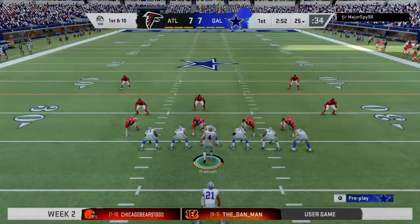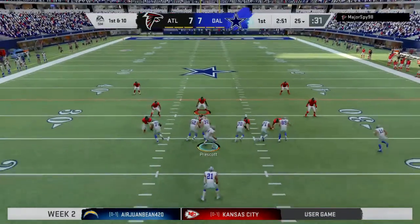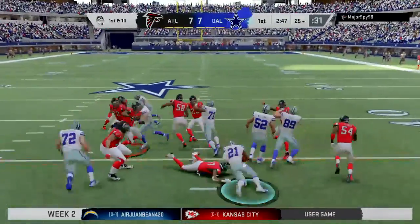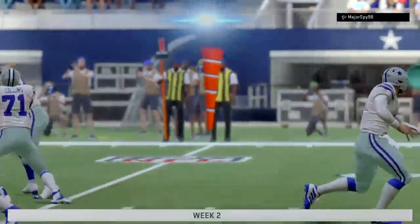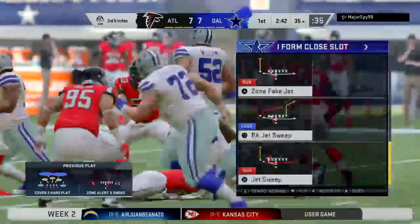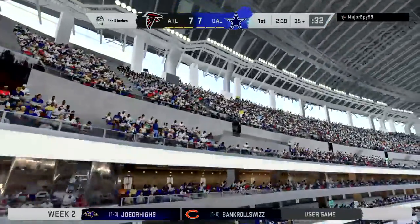About set for this next drive by the Cowboys offense. And that last drive, a long drive, but not just that. They had a great air attack going. Did they stick with that? I would think that they would, because if they were confident enough to do it on the last drive, starting backed up in their own territory, why would you change anything? They've got to be confident about what they're presenting and continue to do so.